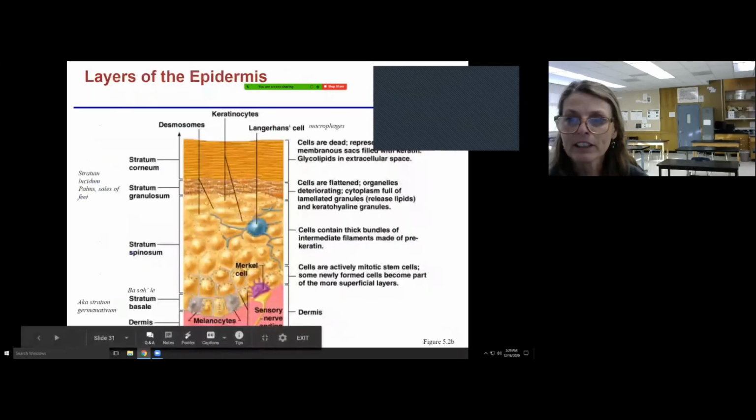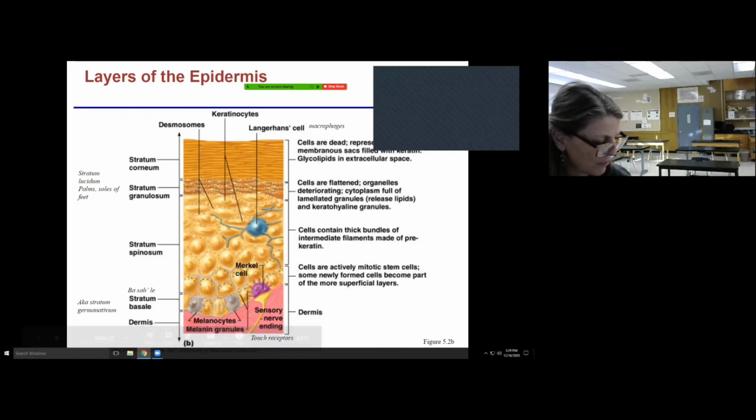You're going to be studying the different layers of the epidermis. This is the layer on the bottom that has these Merkel cells, which are part of the sensory cells. Mitosis is going along right at the bottom, and then you have the melanocytes that are making the pigment happening right at the bottom. So we'll be studying the layers. You need to get to know the different layers of your epithelium. Most things are happening on the bottom layer. And I think you should, at this point, be able to answer all the questions in your packet about the developmental aspects of the integumentary system.